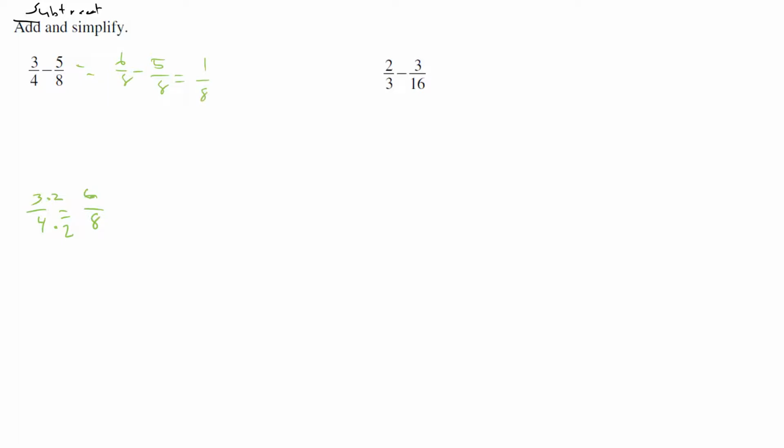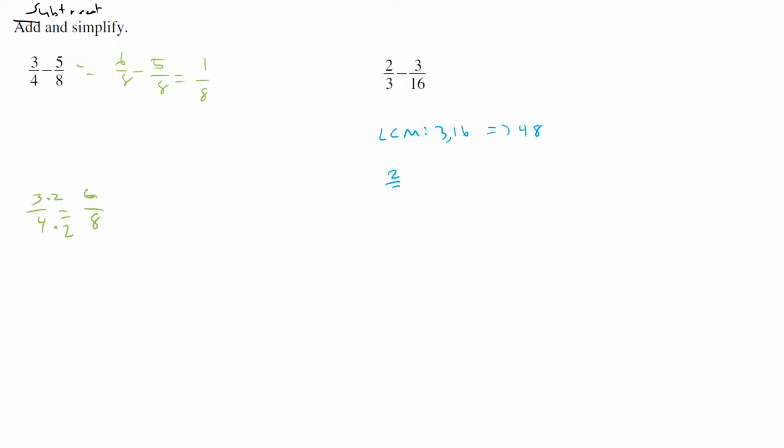All right, next one here, we've got 3 and 16. Those are not common denominators. And neither one of them share a common factor. So if you notice that the denominators do not share a common factor, then we can just multiply those denominators to get our LCM. So our least common multiple here for 3 and 16 is actually going to be 48.